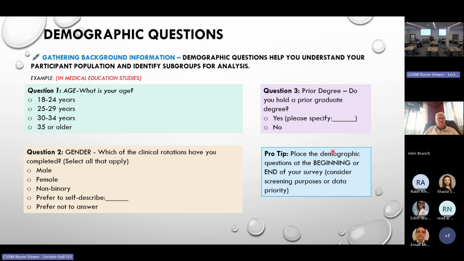The reason why I put that pro tip there is that I've heard arguments for including a demographic variable section in the beginning. Reason being is that if the participant gets tired in the middle of your survey, you at least capture the demographic profile information first. You can include that participant's information of their demographic profile in your data analysis.